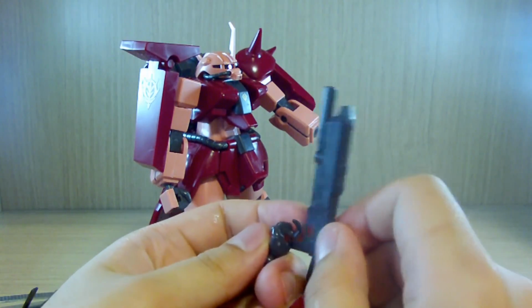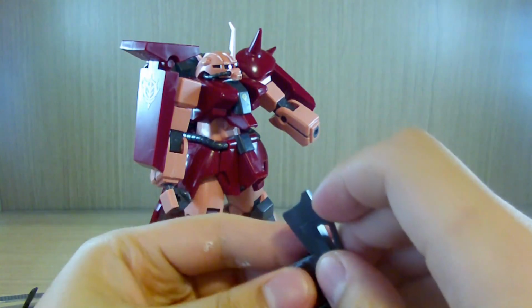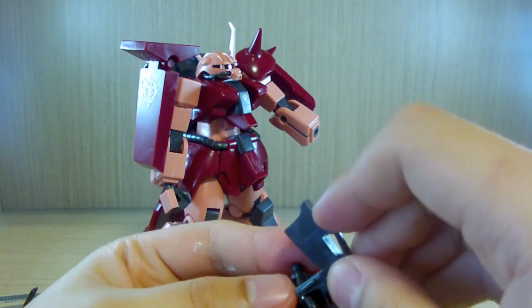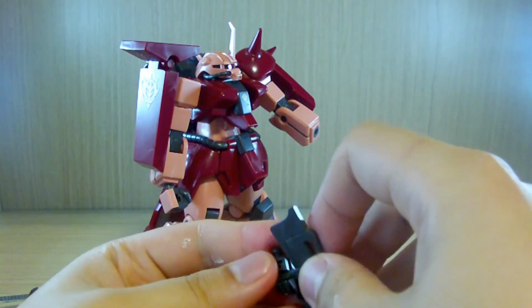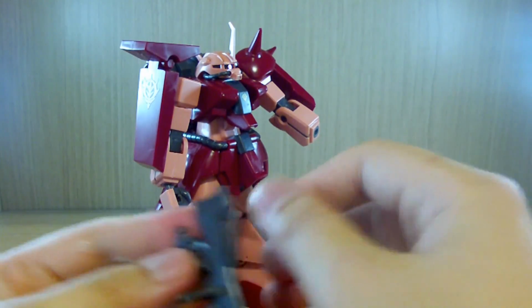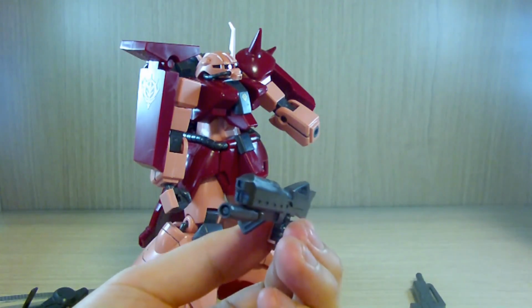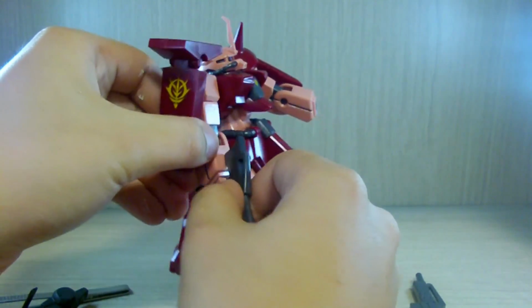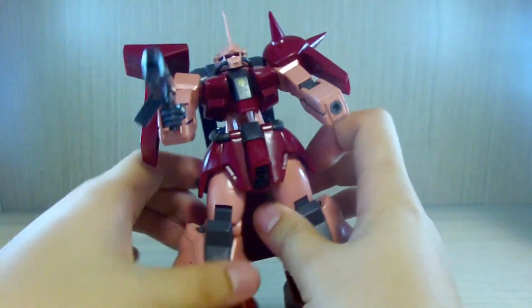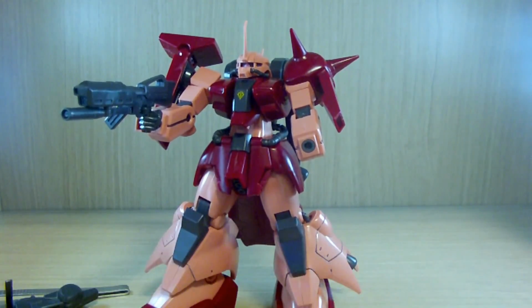So I already showed you guys the machine gun. So what the? Yeah, it's kind of tricky, but you have to work your way around. And yeah, this thing's not working. Yeah, there we go. You kind of need to force it, but it does work in a way. So you have the Uradoga's beam rifle. And yeah, it holds it pretty well. I really like this rifle in particular, and the machine gun as well.